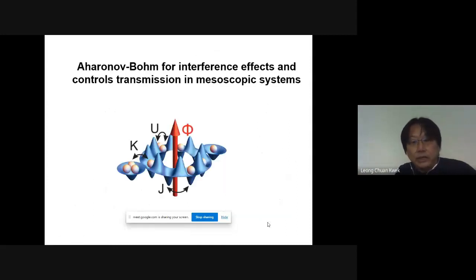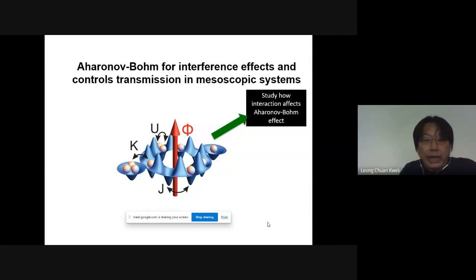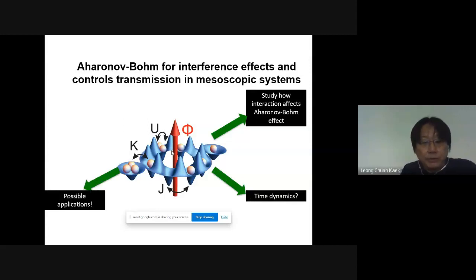And so we allow ourselves to do exactly the same thing, but more user-friendly in some sense, with atoms. And in atoms, the way we envisage is a big reservoir of atoms on one side and another reservoir which is depleted of atoms. And then there's a natural chemical potential, and the chemical potential pushes the atoms across this structure. Now there is this magnetic flux that we need, and that we do with laser light stirring. So we literally stir the condensate. And so the whole idea is that we can study interactions due to the so-called Aharonov-Bohm effect. And also we can study time dynamics and think of possible applications.